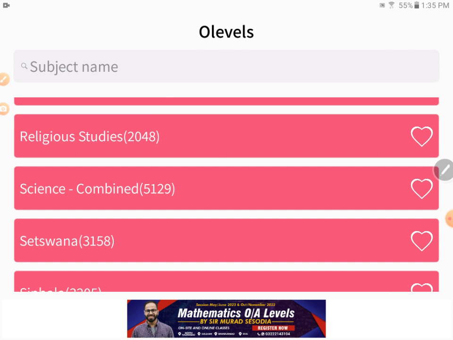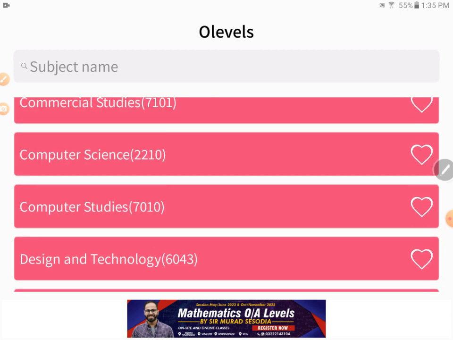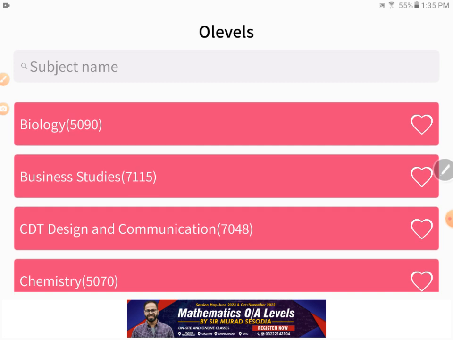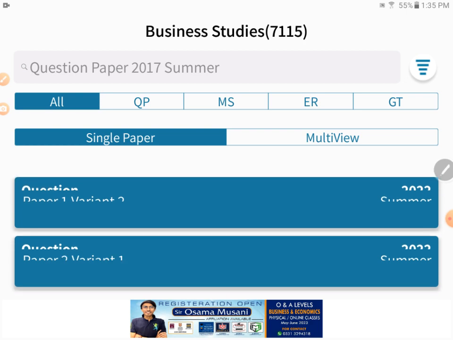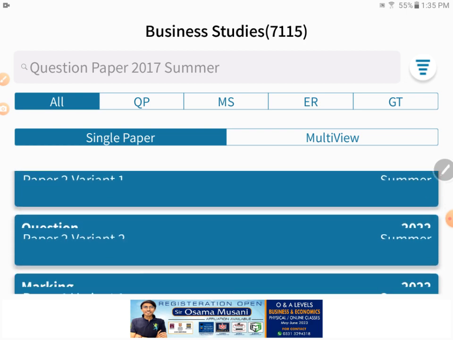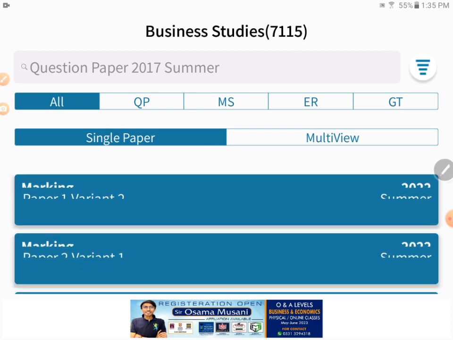For instance, I teach business studies, so let's go over it. It's kind of a bit misprinted. In this section you will see all variants, Paper 1 and Paper 2, and marking schemes as well.